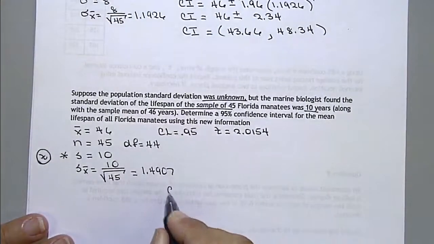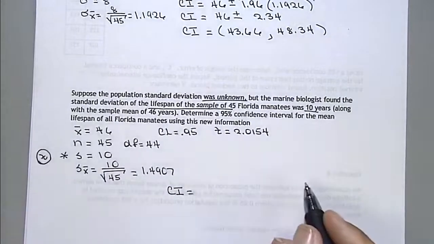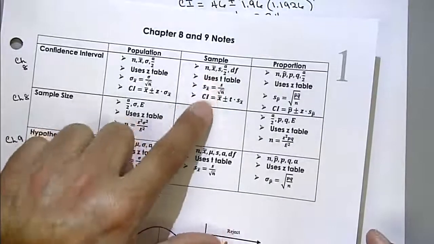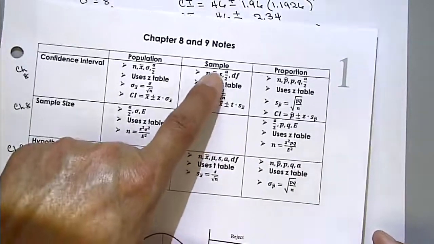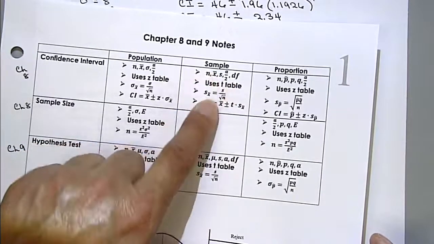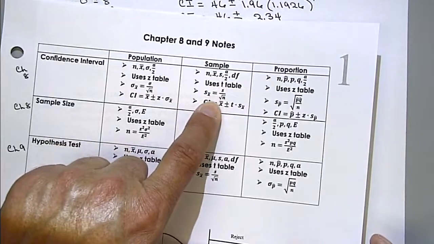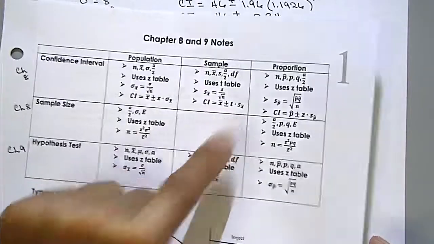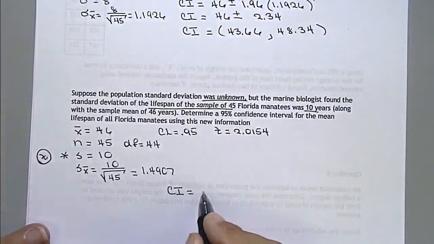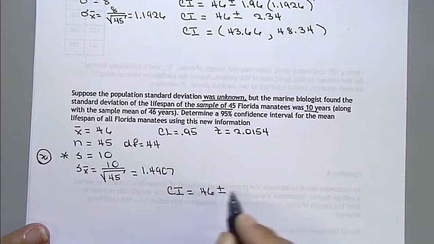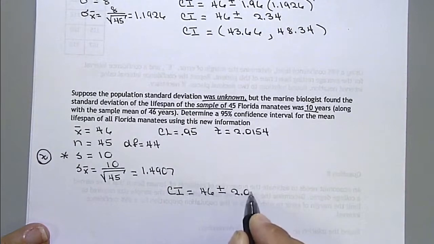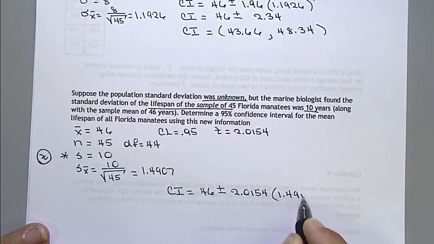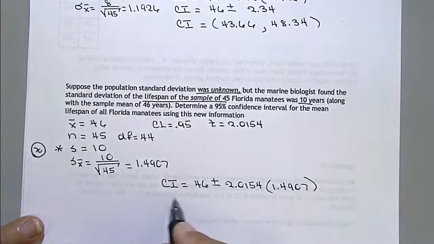And now I'm going to say confidence interval. This time, if you doubt and you're wondering where these formulas are coming from, they're coming from your formula sheet, but I've also given them to you here. If you have the sample standard deviation, you use the t-table. You have to do that calculation for the standard deviation, and there's your confidence interval formula. It uses t instead of z. Well, it's not really hard. Didn't change too much. We still say 46, sample mean, plus or minus, and this time we say the t-score times that adjusted standard deviation. Very much the same.